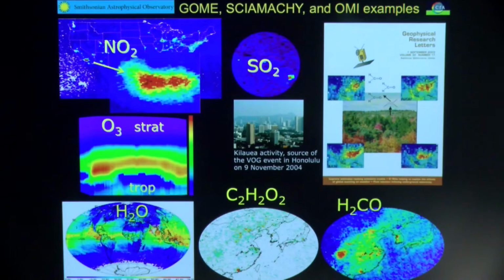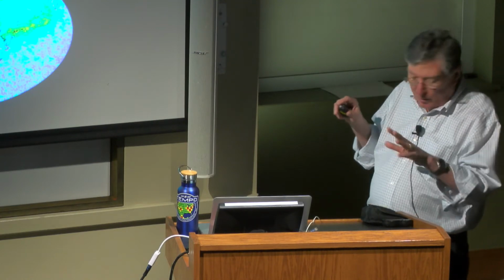Helen Wang and our group has done a wonderful job in developing a water product, and I just want to digress a bit on why that's important. You can do a lot of things with water measurements, and we have one of the finer ways of doing it now. Some methods can do land and not ocean, or ocean and not land, and we can do well on all of them, which lets us look at things like atmospheric rivers. Atmospheric rivers are a fairly hot topic in our field these days. You've probably heard of the Pineapple Express, which is when it really gets going from the direction of Hawaii, it can carry more water in the atmosphere than the Amazon River, and it can dump it on California. So we'll get prior knowledge of a lot of that.